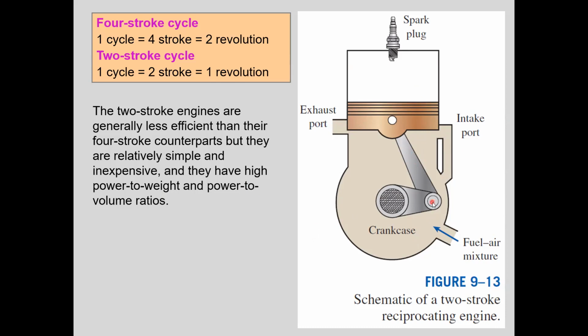In the 2-stroke cycle, the intake air mixture entering here during the expansion stroke is called intake scavenging. And when the piston goes down, exhaust gases go out of the exhaust port here, which is called exhaust scavenging. During intake scavenging and exhaust scavenging, there is a period of time for which both exhaust and intake ports are open. During this period, some of the intake air-fuel mixture goes out of the exhaust port. This is not only a waste of fuel, but it is also a source of air pollution.